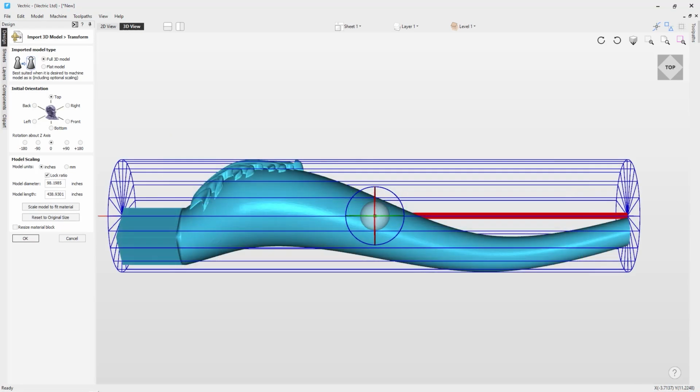Now here's another example of a model where we can try and get rid of any undercuts or try to align our model better so that we can alleviate as many undercuts as we can. It's important to remember that for some models it will just be impossible to do that, and you may end up having to remove it by other means, maybe after the part is finished, or breaking up your part into several pieces. But we want to try our best to hide the rotational axis inside the component. So let's take a look at doing that now with this model.